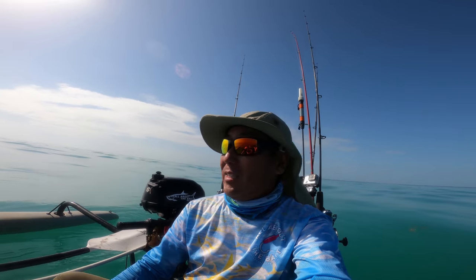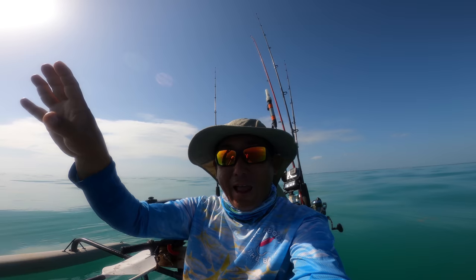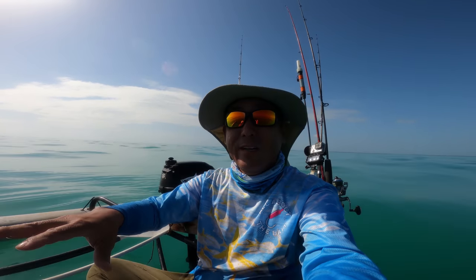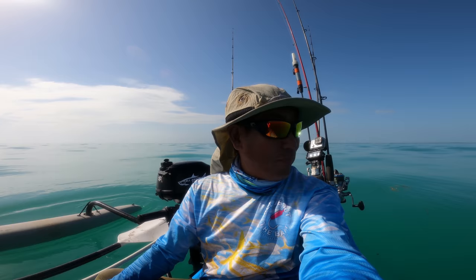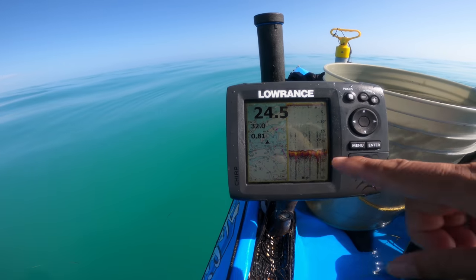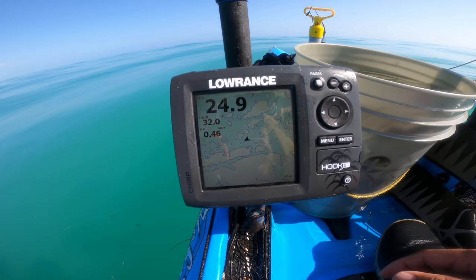Usually what I do is when I'm not really concerned about where I'm doing is I'll go find some dark spots, then find light spots down current or up current from it, and then drop anchor and then just go from there. But the water's kind of powdery since all the winds we've been having, so it's really not able to do that. So I've got the fish finder set up, and that'll let me know where I'm at and what might be a good area to search for.